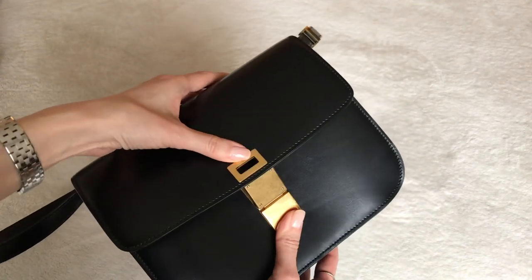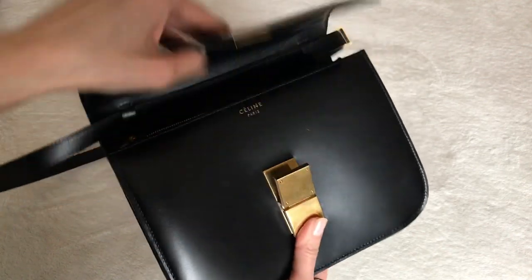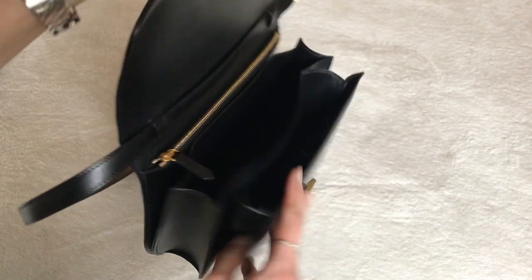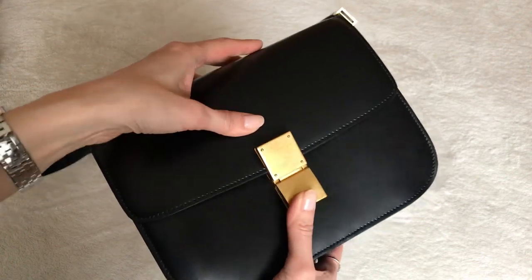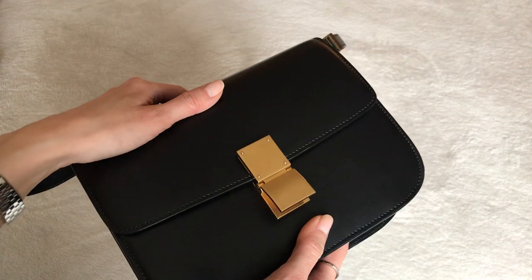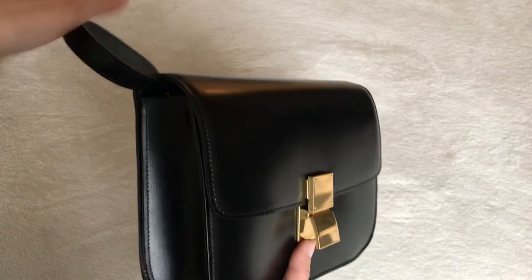The back does not have an additional compartment like the Pochette Matisse. This bag will hold a little bit less — it is the medium size and holds a good amount, but not more than the Pochette Matisse. It is also heavier because it's all leather: calfskin on the outside and buttery, super delicious lambskin on the inside. Because it's all leather with so many compartments, it makes the bag a little extra heavy. It's not too heavy for me, but bear in mind it's not a super light bag.